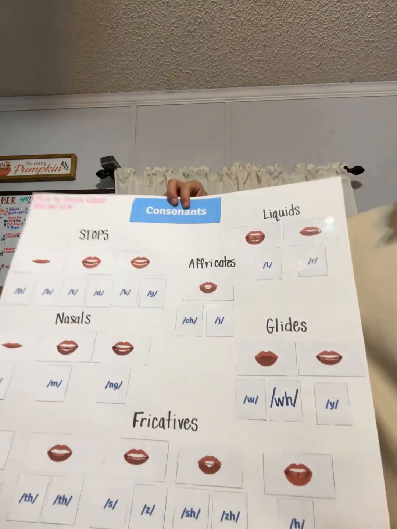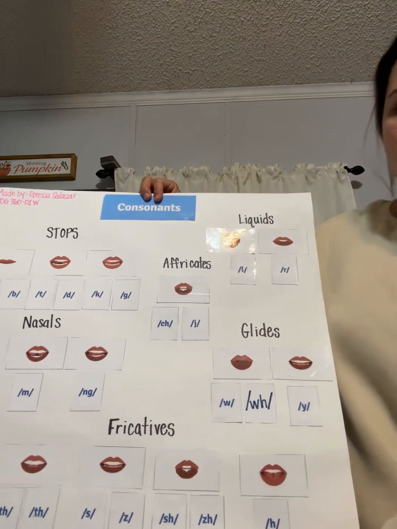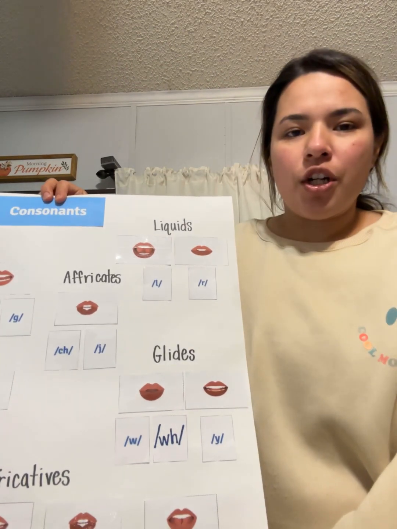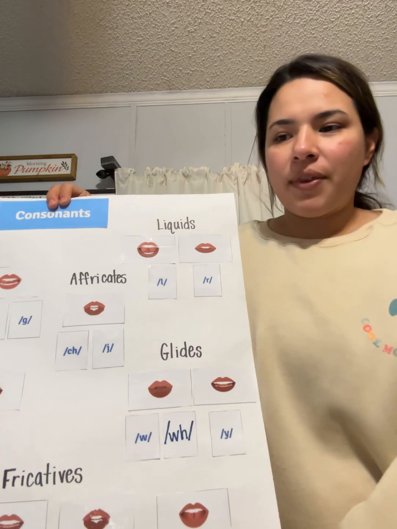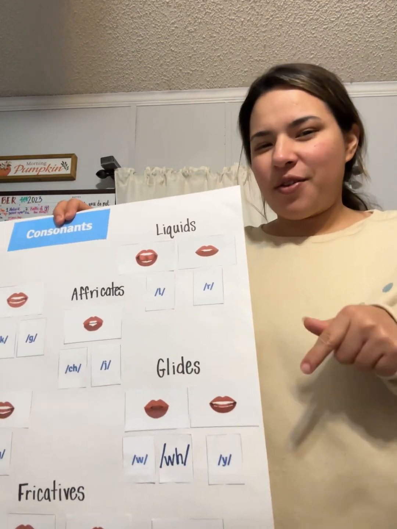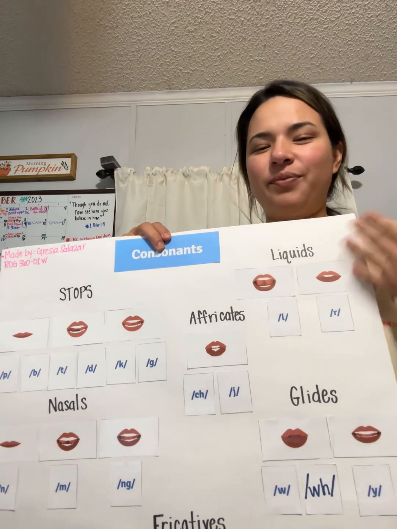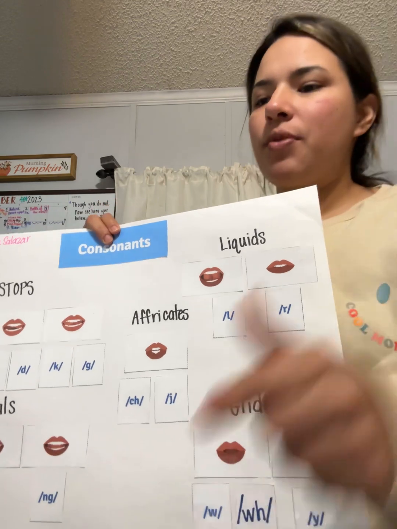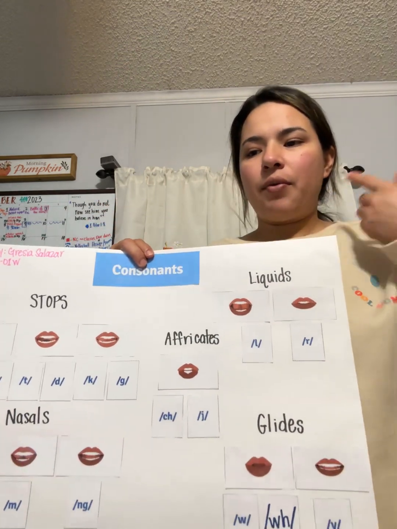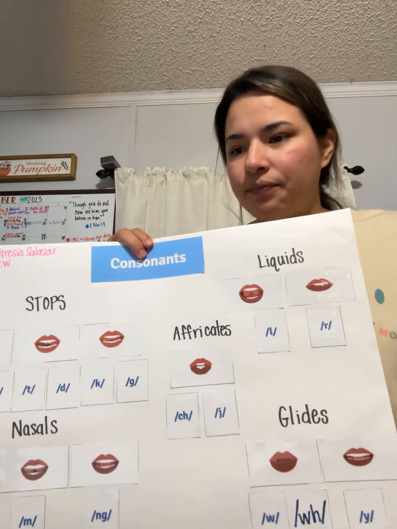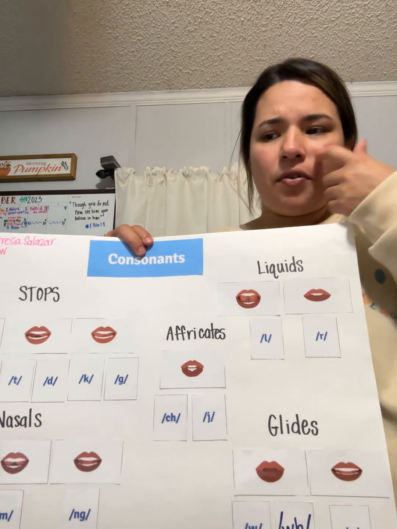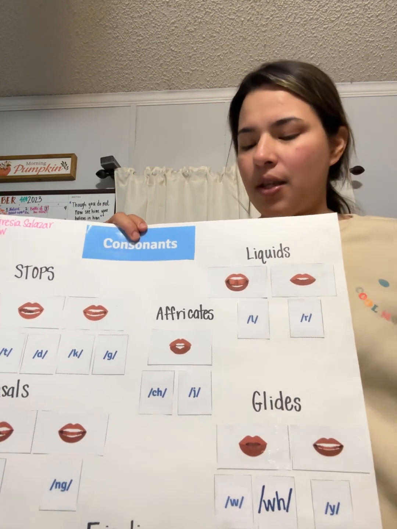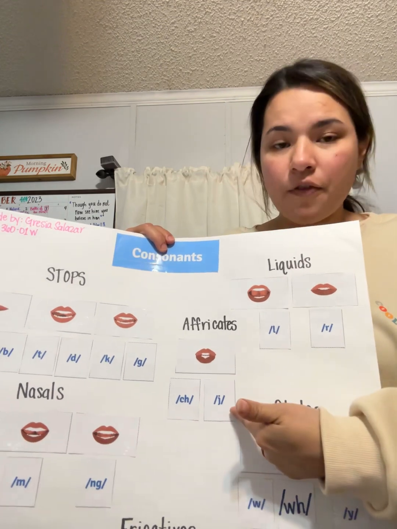Right here on the affricates is ch, or j. And the most interesting part that I found out, I will tell you further down in the explanation of my sound wall. So this is making a connection between phonemes and the sounds, from what we see in our mouth when we are saying the phoneme. A sound wall is a reference point. The images are placed over the phonemes on the sound wall. There's the image, here's the phoneme.